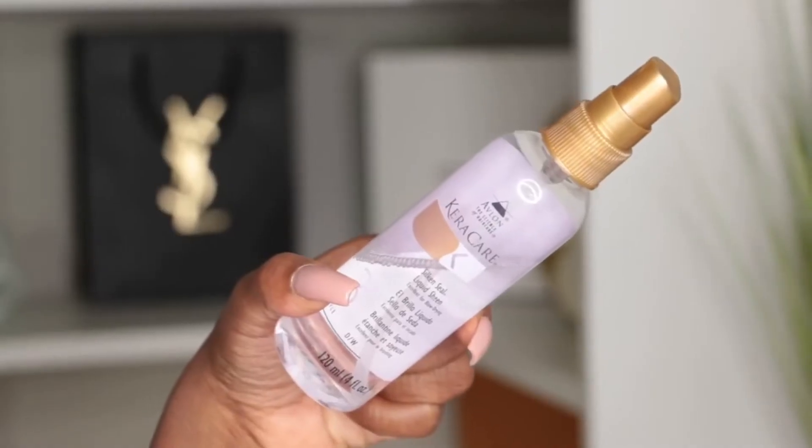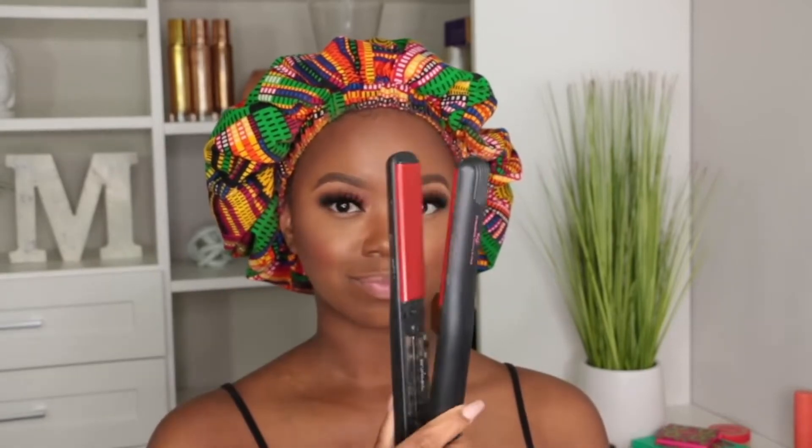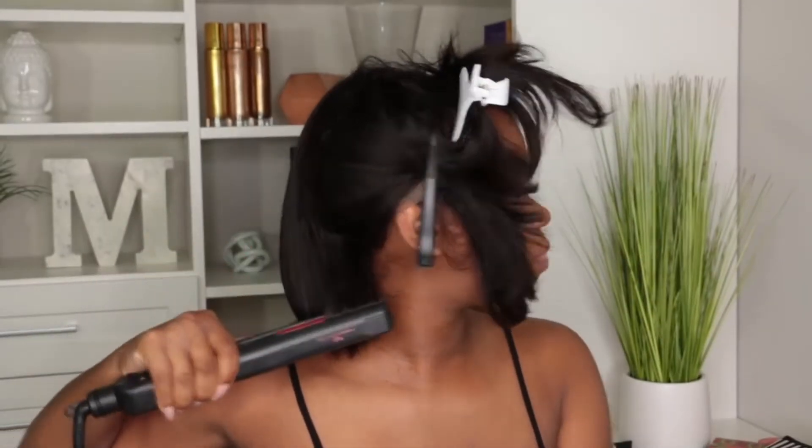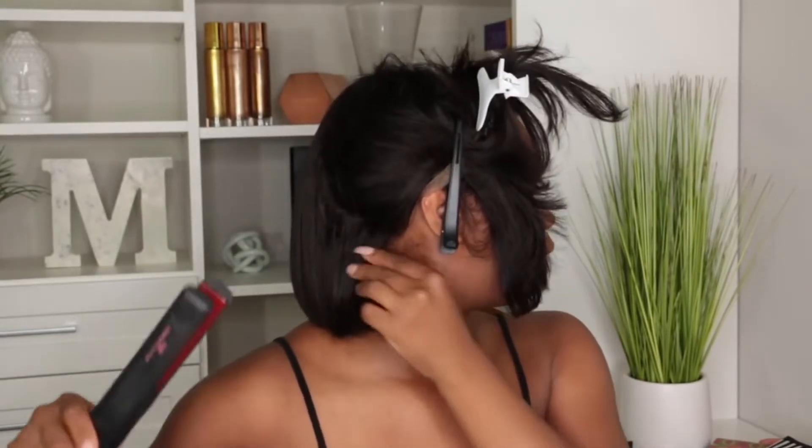There are no straight hairs with this hair either. To flat iron my hair, I'm going to use the Carecara Silk and Seal — I've been using this for years on my wigs and my real hair. It adds a nice luster and shine, and it's a heat protectant. Yes, your wigs need heat protectant too. I'm going to use this flat iron by KQC — I've had this for going on eight years strong. I always pin up the front half of my wigs to work on the back, and since this bob is a bit shorter, I want to make sure I'm careful not to burn myself.